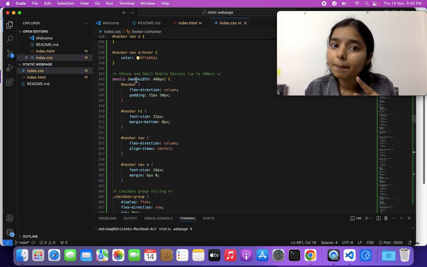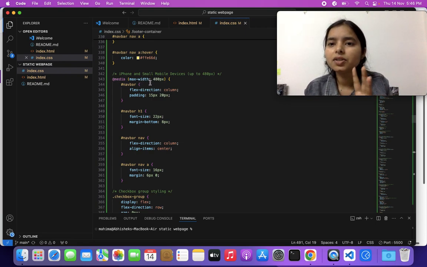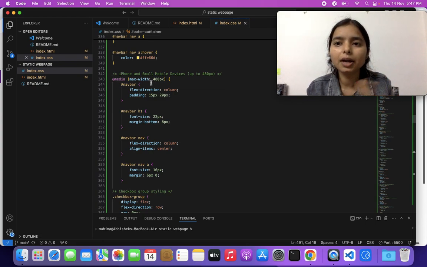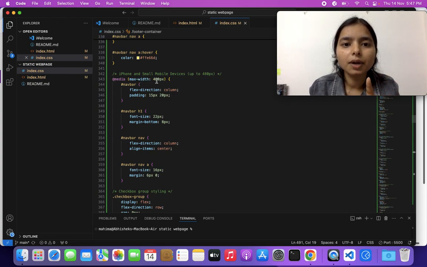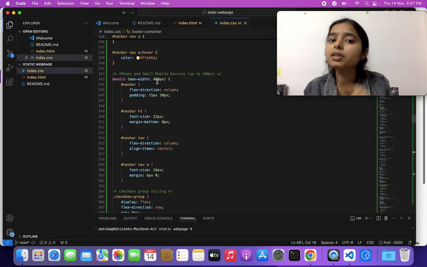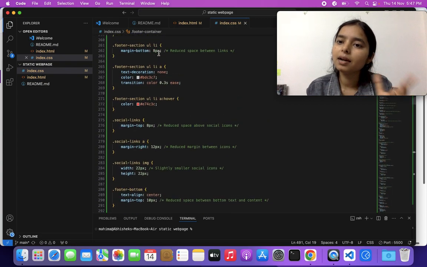The media feature means whatever condition we are going to give. It is basically the height, width, and the orientation, portrait or landscape mode, whatever we want. So we can put the condition here. Suppose the maximum width is 480, so I want all these CSS rule sets to be applied when we have a maximum width of 480. If the width is more than 480, then the CSS written above will be applied to my web page.